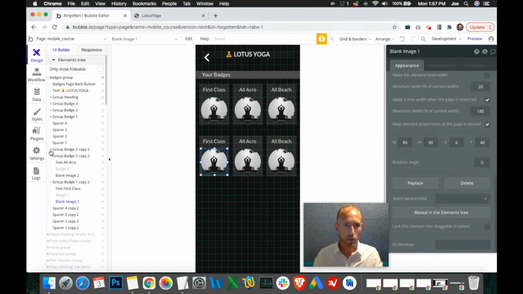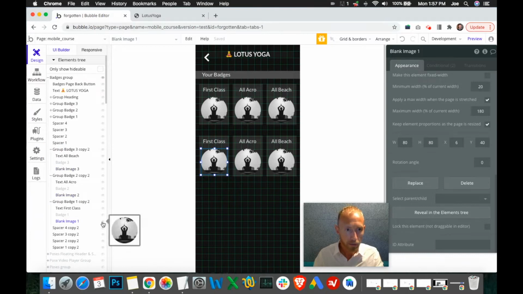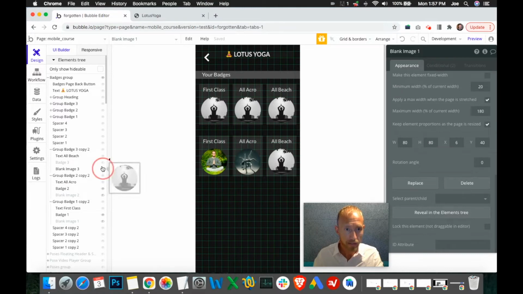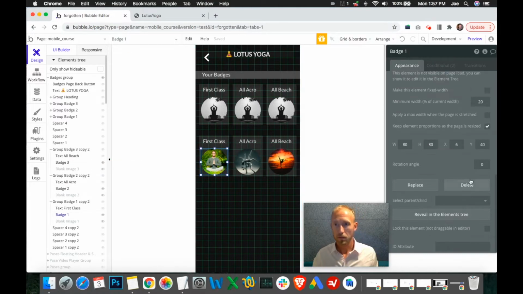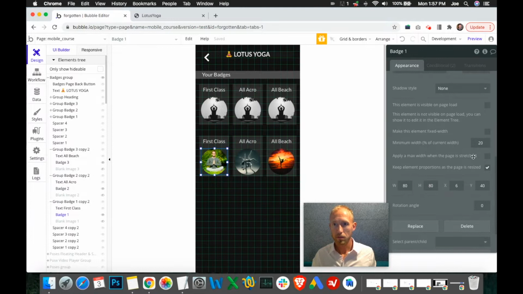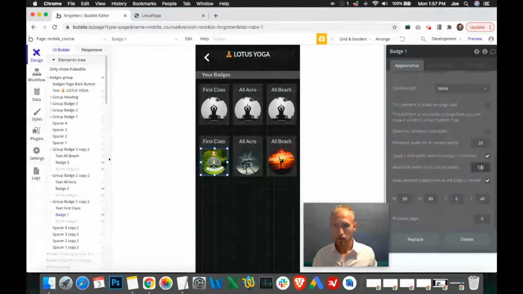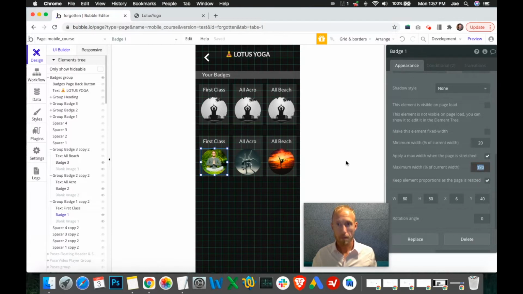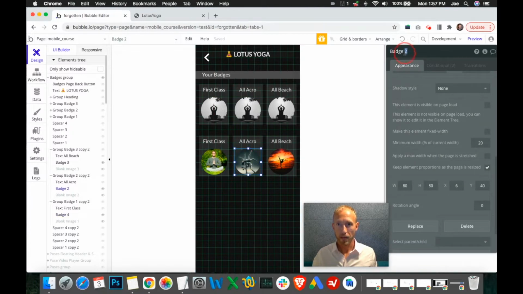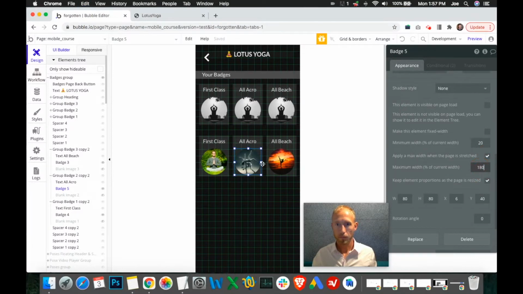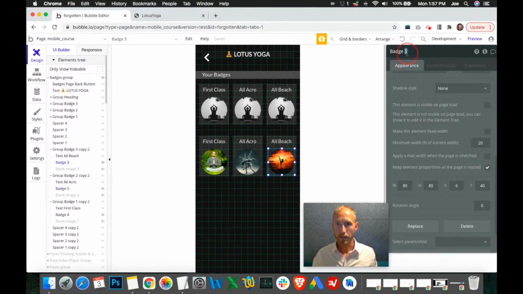So I'm going to open up these bottom 3. I'm going to turn off and turn on the actual badge itself. And so this gets a 180. And we're going to call this badge 4, badge 5, and badge 6.